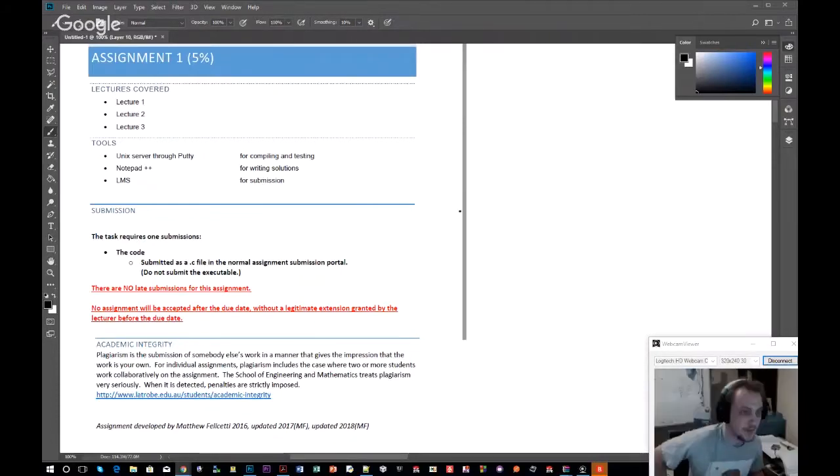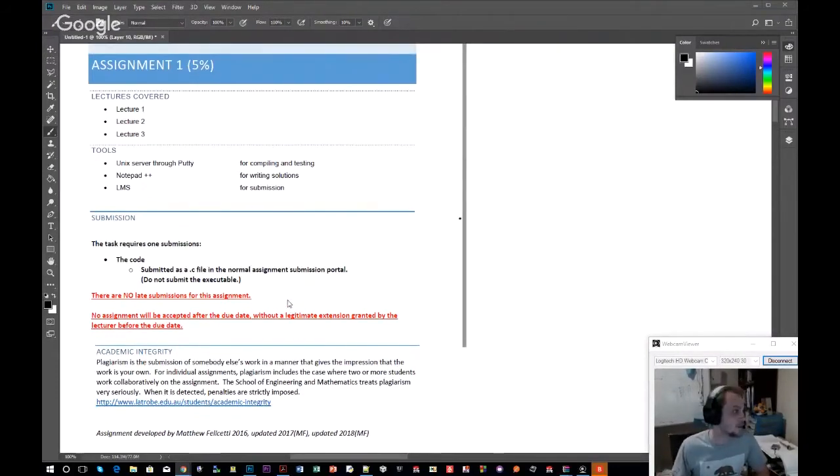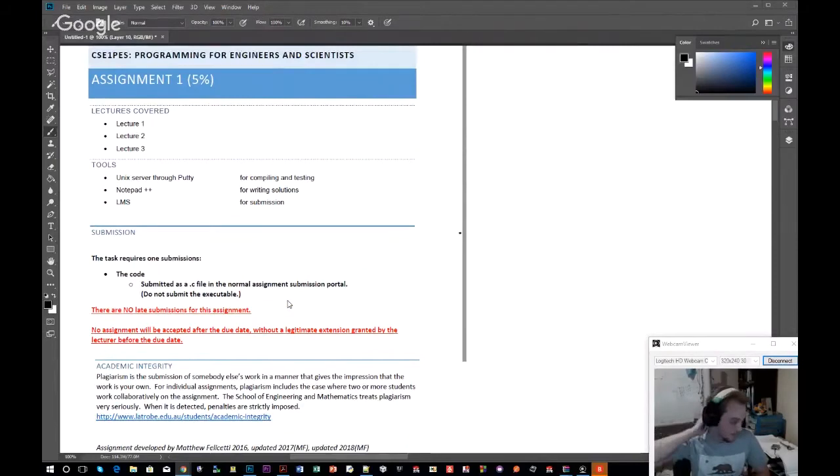Awesome. Okay, so what we're going to go through is the assignment. I've got the whole assignment here, and we'll go through it step by step. I'm not going to give the solution away, but this should help quite significantly in getting it done. So we'll go page by page.